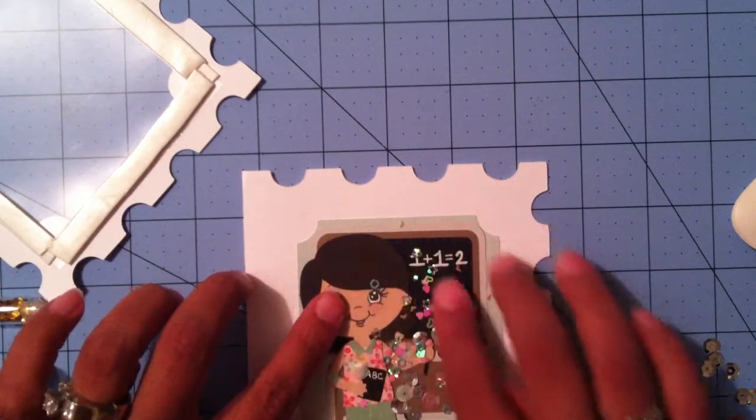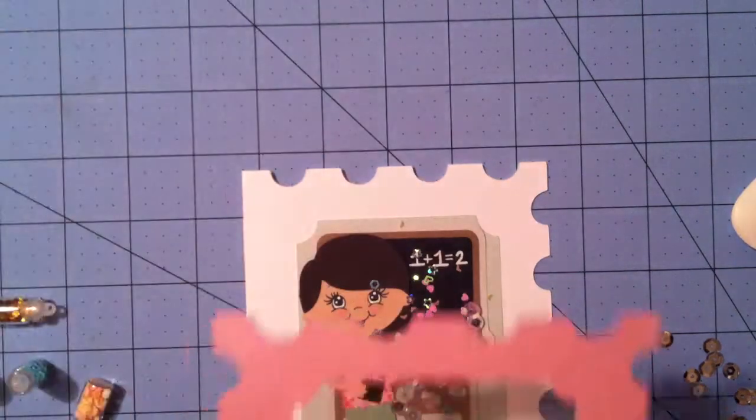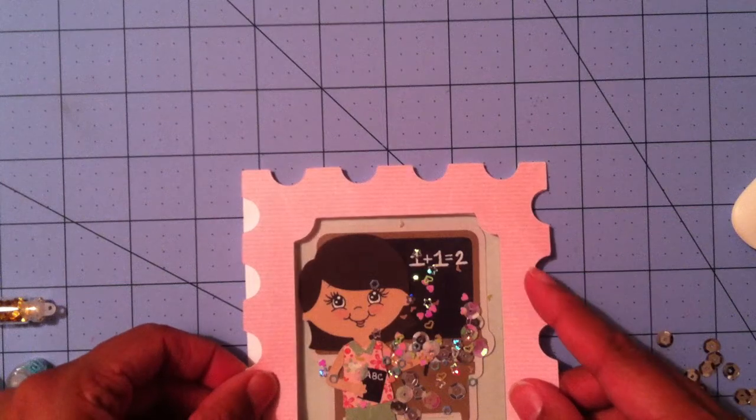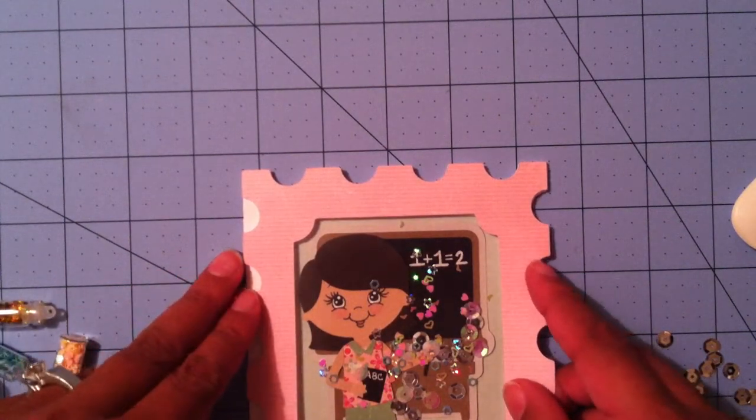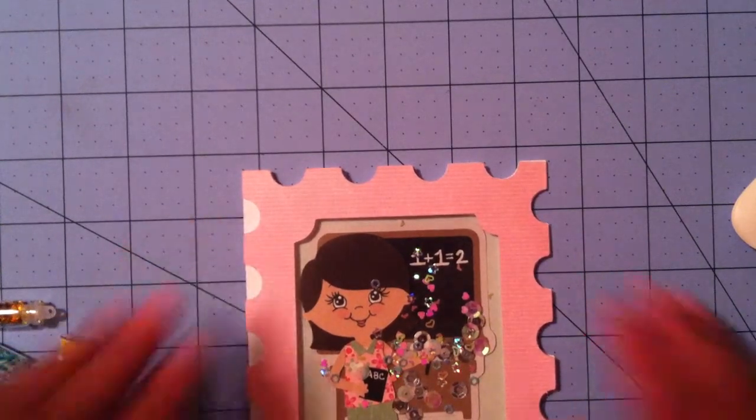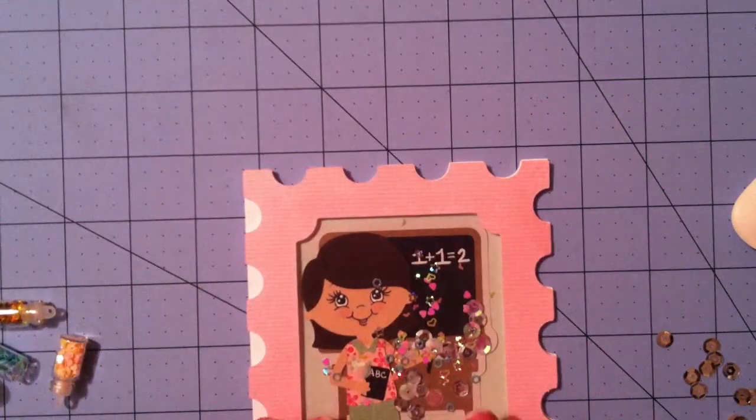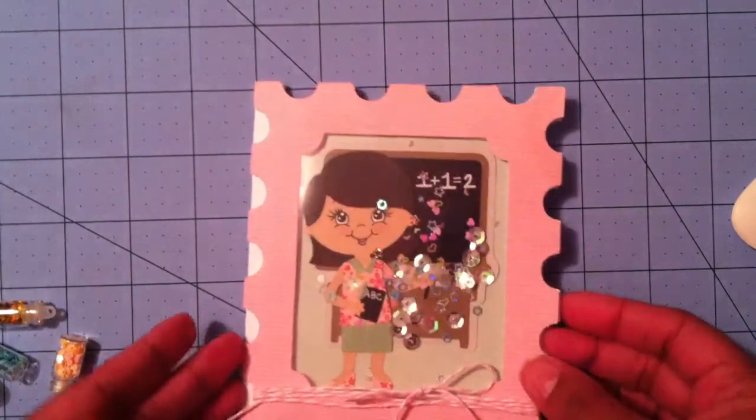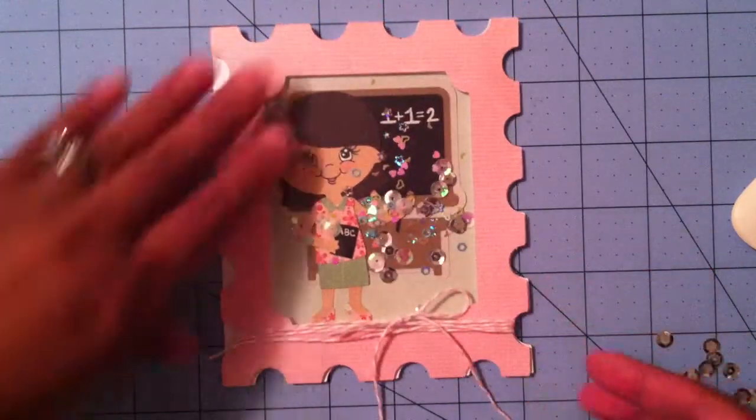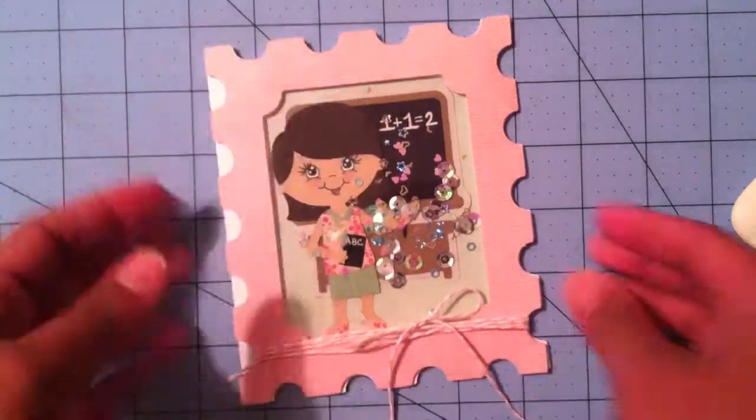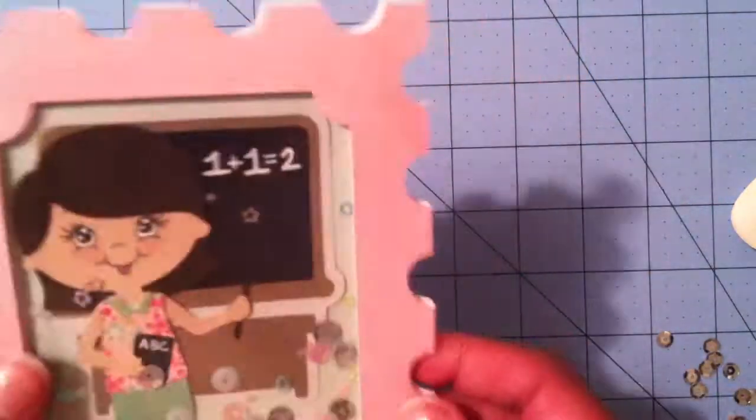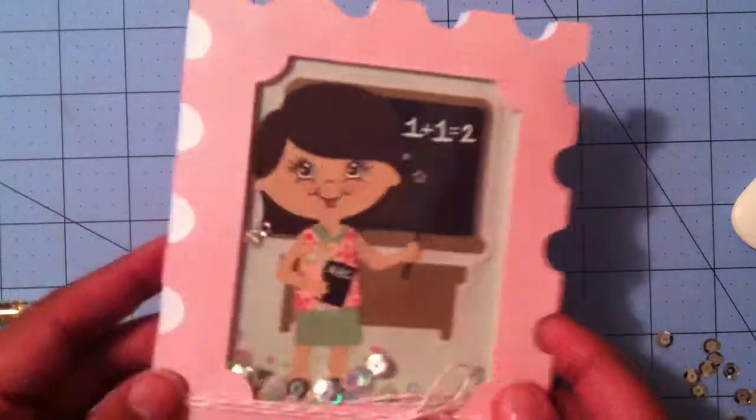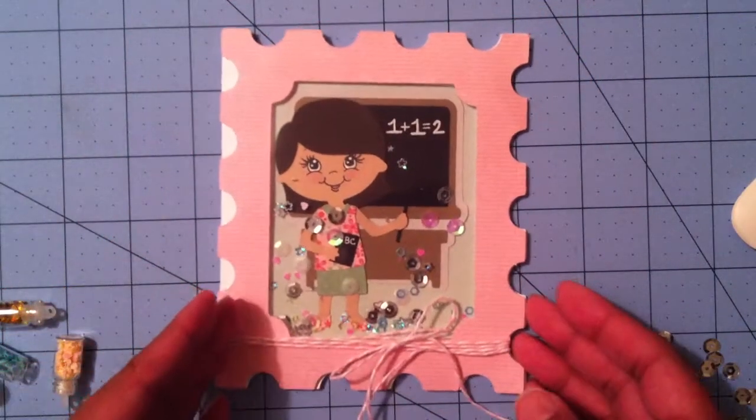Okay. I don't want it on her face, but we're just going to keep it there just so we glue it in. Here we go. Okay. Here's my card. And I put this piece a little crooked. But oh, well. What's the problem with doing stuff on camera? Here's my shaker card. Isn't that cute? I think that's cute. I think that's super cute, guys. Don't you guys think that's cute? So here's my card.